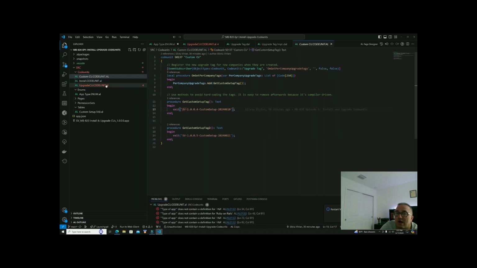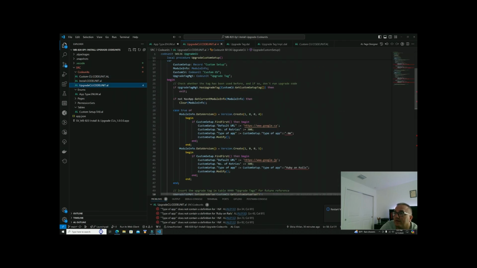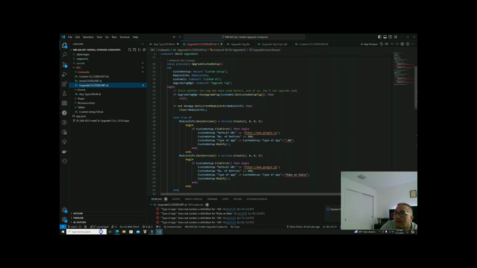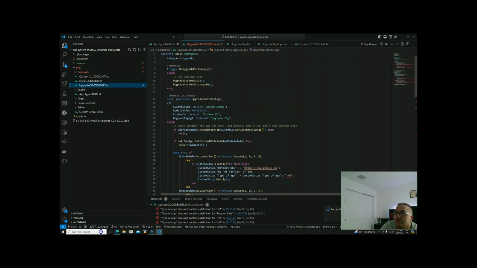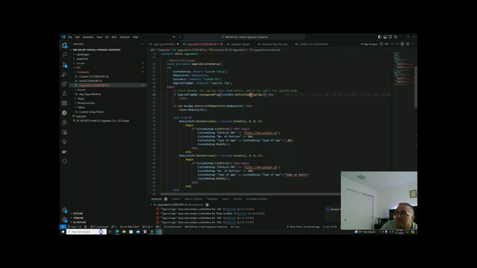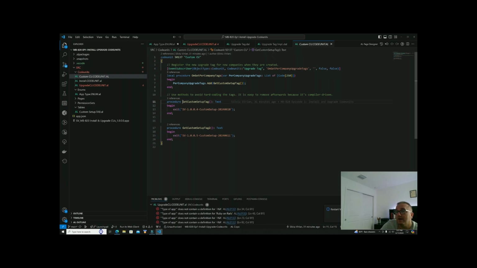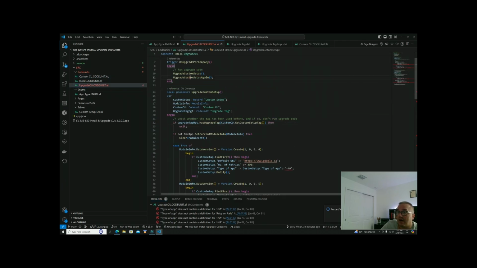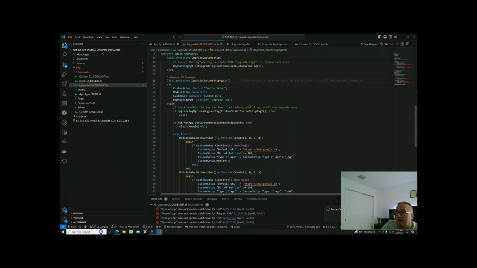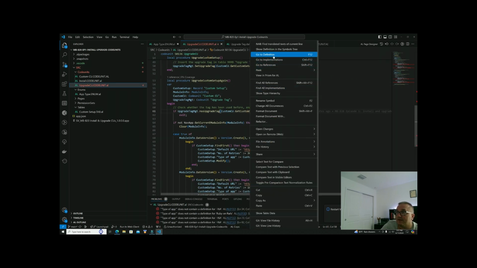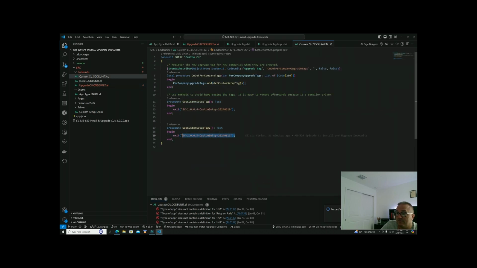I have actually two tags because the upgrade codeunit had two functions, two methods: UpgradeCustomSetup calls, checks the GetCustomSetupTag. GetCustomSetupTag returns this string, whereas UpgradeCustomSetupAgain returns this string, which you can see they are different.